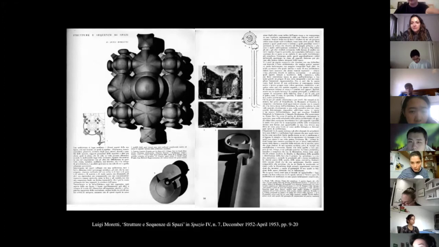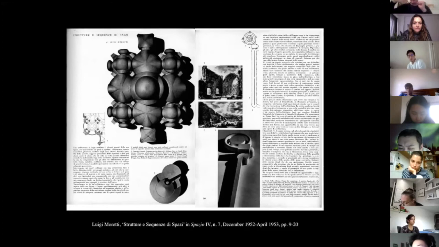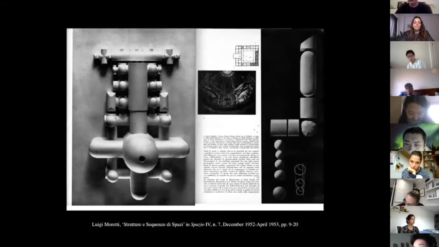For example, is more ambiguous in terms of the relation between the spaces. It's not a central organization which emanates outwards, but a juxtaposition of different elements which hinge on specific points. And it's an element in the Villa Adriana in Tivoli, as you can see probably from the drawing above, but of course, I don't expect that you know this building. On the right here, you have a palace by Palladio where Moretti is studying, for example, the sequence of rooms and how the geometry of the roofs, vault, octagonal dome, vault with domed edges, creates a certain rhythm within the palace in terms of the spatial experience of the visitor, user, whatnot.